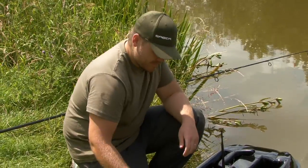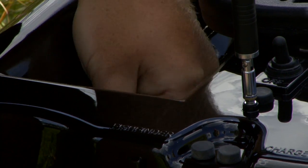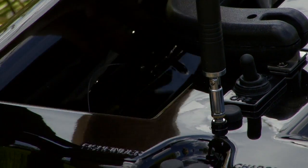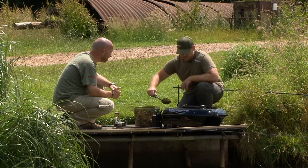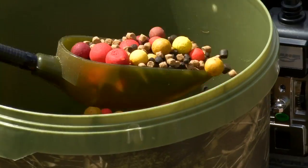But let's get him filled up and ready to send him out. Yeah, we'll use the hoppers to put the rig in this time instead of the hook release. Obviously you've got the option of both, haven't you? Yeah. As with all the boats in the Waverunner range. We're just going to use the hoppers on this occasion. We've got a scoop, so we can get plenty of bait in both hoppers.